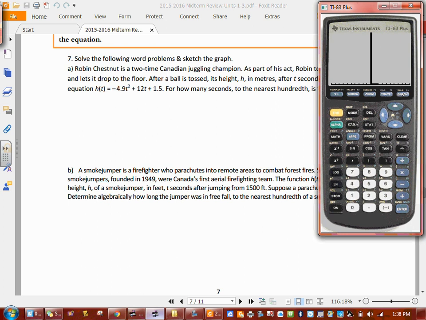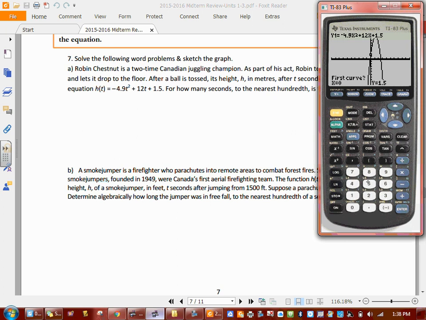So we're going to hit second trace. We're going to hit number 5, intersect. Now, it's going to find where it's on the left. So we have two x-intercepts here. One's at 0, 0. Or actually, it's not 0, 0. It's 0 and whatever that is. 1.5. But we've got to get the other guy. We want the one on the right-hand side. So that means we've got to move our cursor over halfway. So start using your right arrow and move your cursor to the right. Anywhere over halfway. And then you're going to hit enter 3 times.